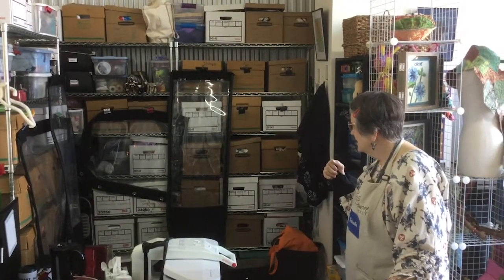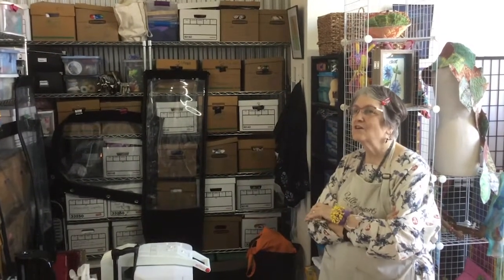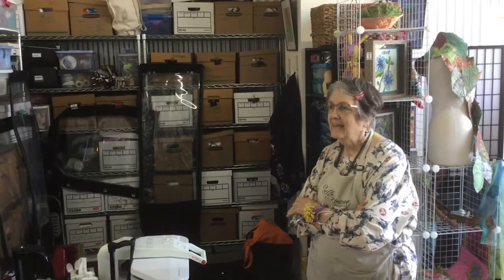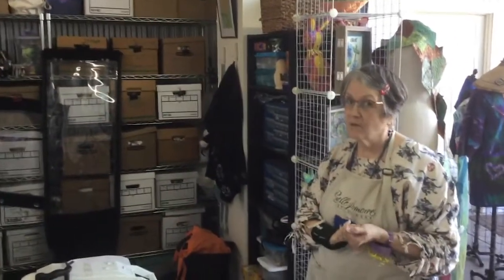How long have you been collecting it? How long have I been collecting? Well, I started sewing when I was 14, and I think it's just been going on ever since then, so a very long time. And the problem with fabric is everyone who knows fabric will tell you, if you see a fabric you like and you don't buy it, when you go back the next time it will be gone. So we tend to be very hoarding instinct because of that. So we want to make sure we have that fabric when we want it. The little dog fabric, for example, when I went back to the store to look again, it was all gone. So it does do that.